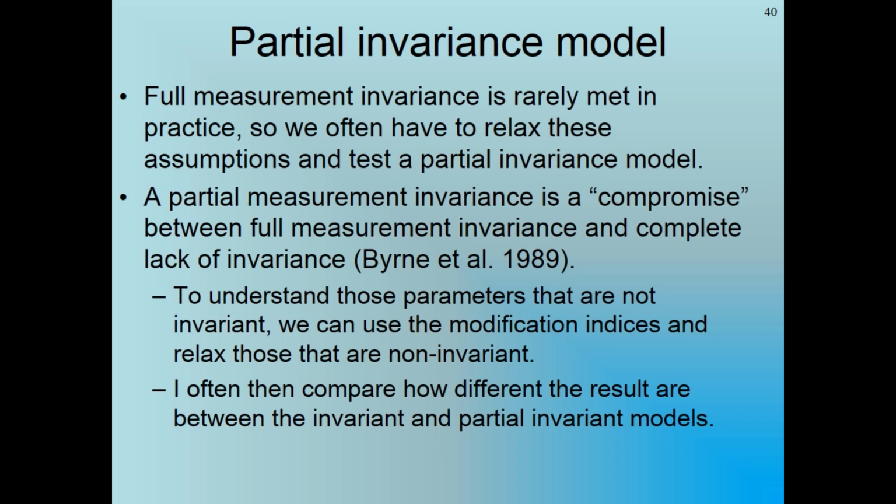In the end, the important question is, what are the implications if you violate the assumption of measurement invariance? In other words, if the scales aren't invariant, but you assume they are, how big of an impact does that have on your mean comparisons across the groups or your correlations across the groups? So remember, you can compare any statistic, not just are the means different across the groups, but for example, you could test whether the correlation between X and Y is the same across the males and females.